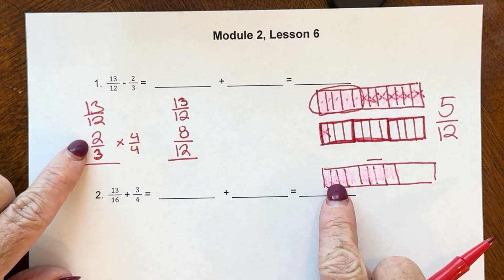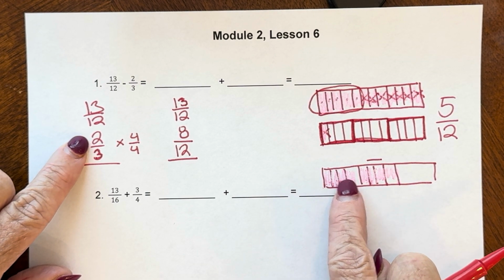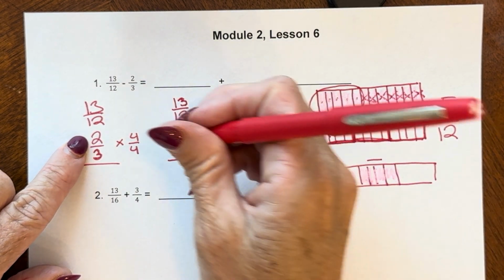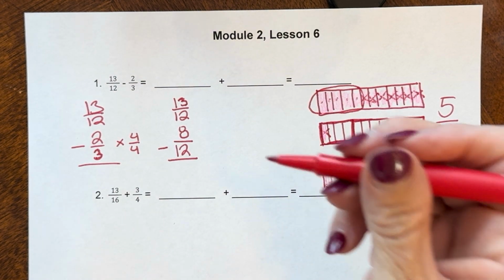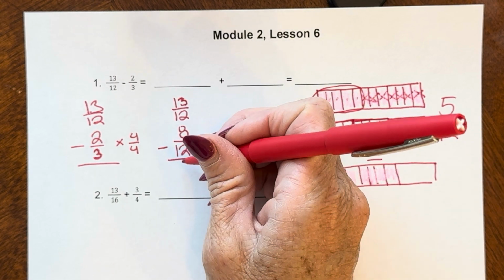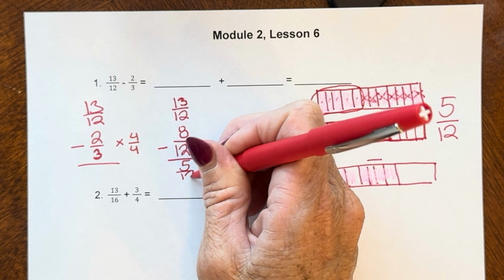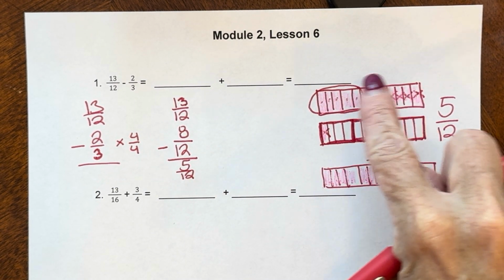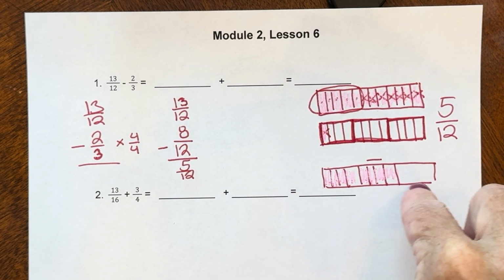So look what I did here. My 2/3, I am showing what I did in my picture. I had 1, 2, 3, 4, 5, 6, 7, 8. So I'm showing what I did here, but I'm able to do it without the picture. So when I subtract now, I can say 13 subtract 8 pieces would leave me with 5 pieces, and my denominator stays the same. So I got my same answer, but I didn't have to worry about drawing my pictures. Okay, so my same answer without drawing my pictures.